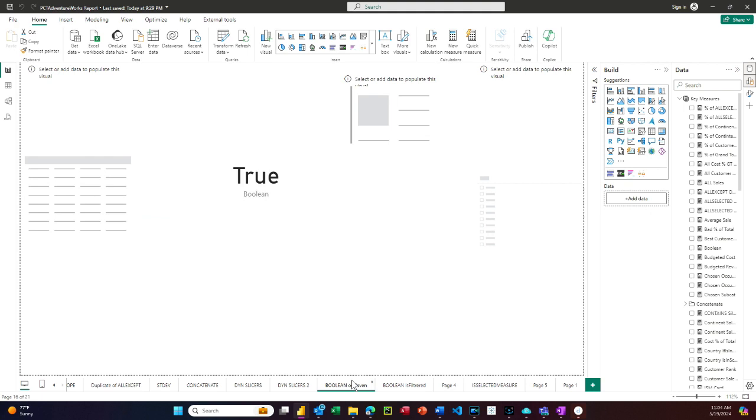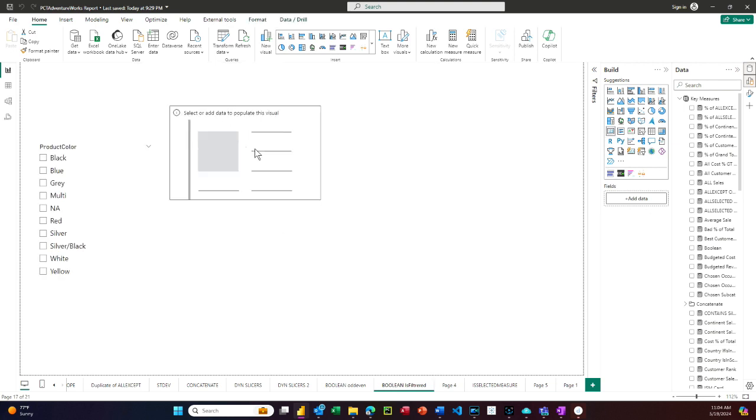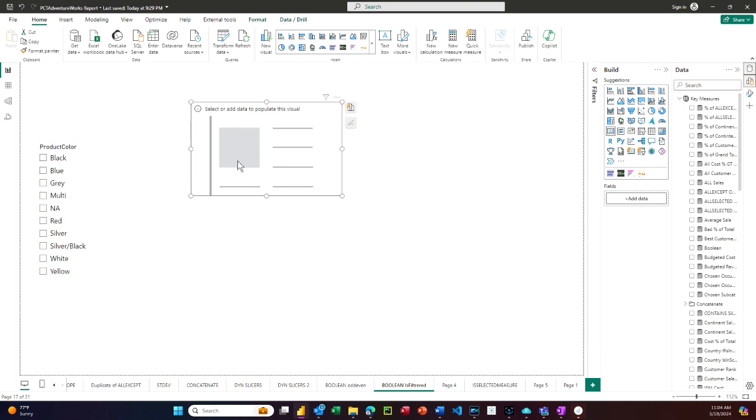I am going to do IsInScope and IsFiltered. For IsFiltered, you've seen me do the dynamic slicer where the selected value appears in the card. That's somewhere I would use IsFiltered. So let me show you.